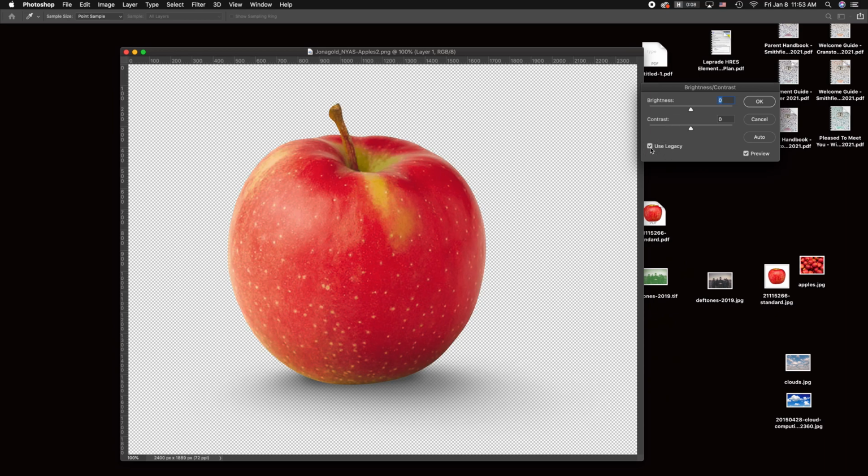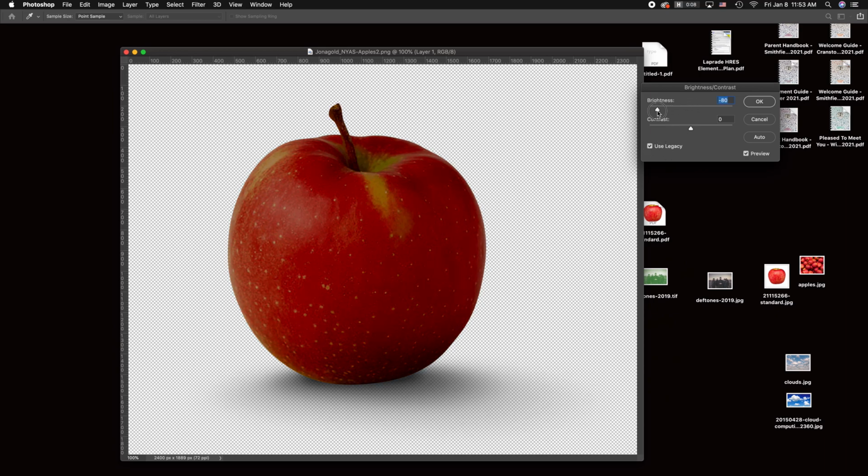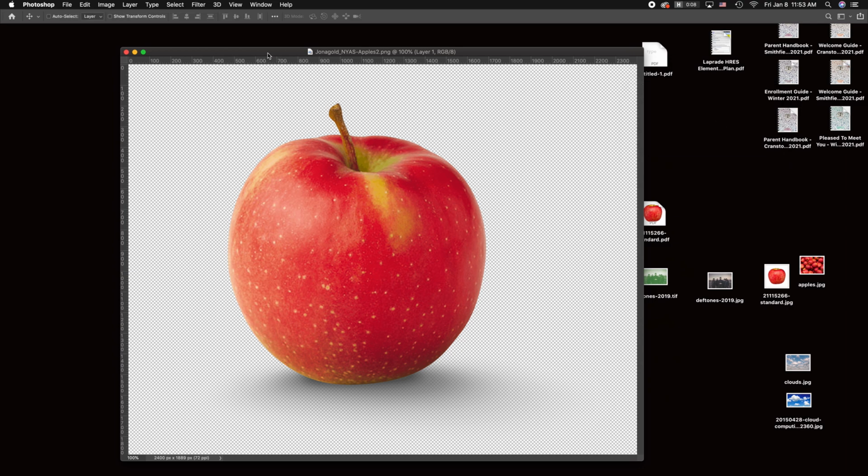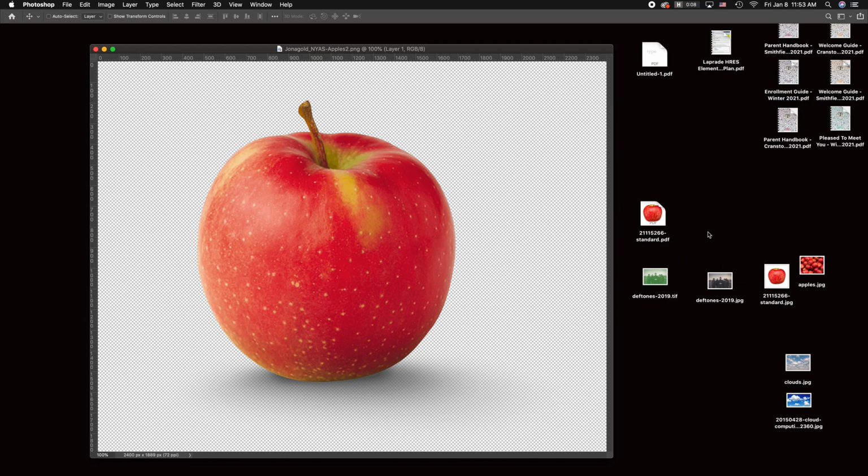But you can see if you select legacy, it definitely gets a lot darker, quicker. It kind of ignores the original quality of the image itself. So depending on what you're trying to achieve, you'll have different results by using the legacy or not. All right, so now this works if you want to change the color of everything.